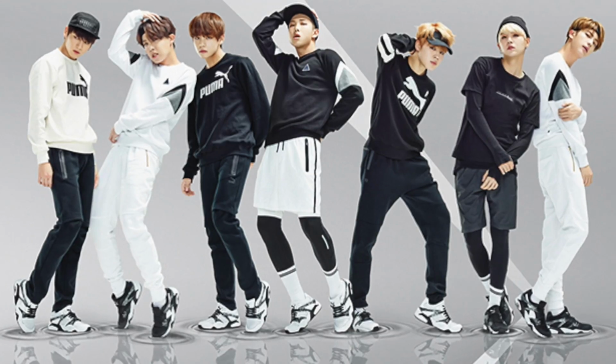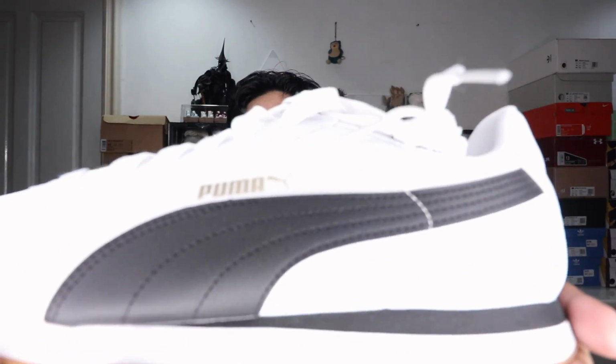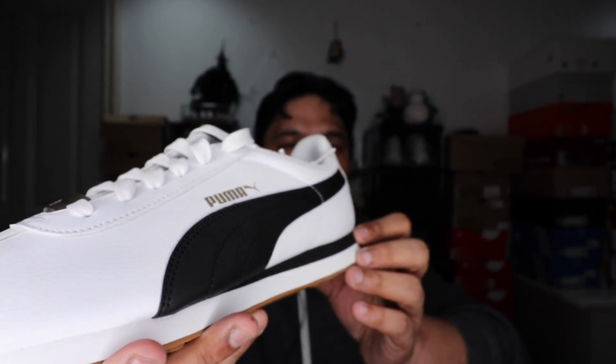It comes with a Puma wrapper with different hands holding flowers. I think it's like the symbol of BTS, the boy band. Now, I'm not a fan of K-pop. I'm not a fan of BTS, but I decided to cop the sneaker anyway just so we can put it here in this giveaway. So as you guys can see, this is the Puma Turin sneaker BTS.